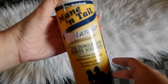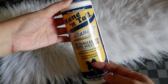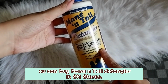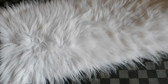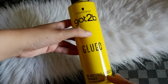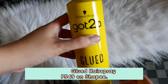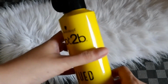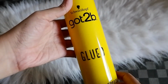So, isa-style ko din at i-wig fix ko din tong wig na to. Gagamit ako nitong mane and tail detangler. Nabibili ito sa SM department stores and it's my favorite solution to detangle long wigs. Tapos, I'll also be styling it. So, I'll be using the MacLeod blasting free spray. Mabibili ito sa Shopee. Include ko din yung link sa description box. Hindi ko pa siya na-try before, pero a lot of my friends said na maganda siya. So, iti-testing ko siya ngayon para dito sa Ningguang wig.